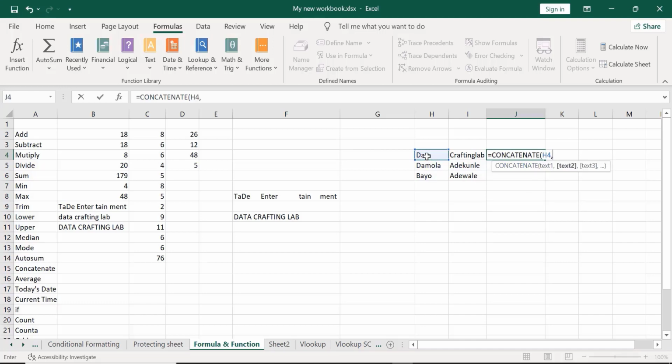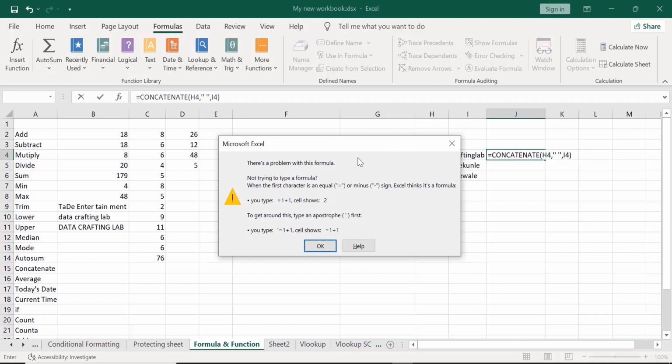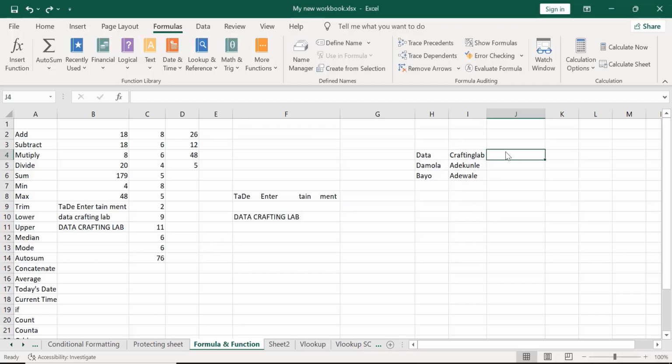Now you apply your double quote, double comma, space, double quote again, comma. Now click on this, close the bracket, click on enter. Sorry. Now it seems there's an error there. Let's do it again.